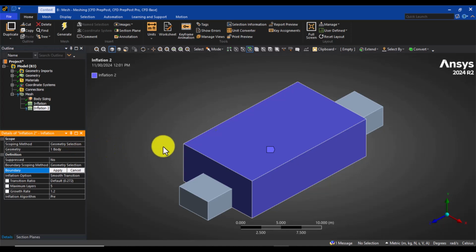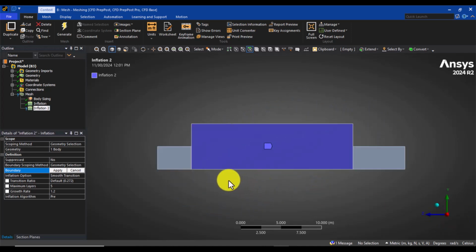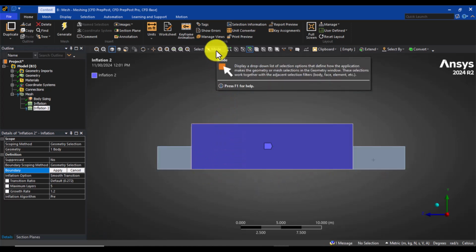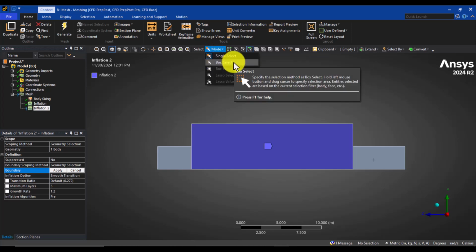It would be very hard to select the sides one by one, and you'll maybe miss one of the sides, and it will lead to error in the next generation. So I'm gonna normalize the view to the ZY axis, and instead of selecting the sides of the car one by one, I'm gonna change the pick mode to box selection.